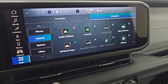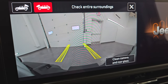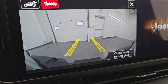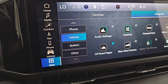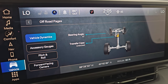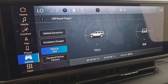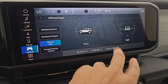The front trail cam is pretty sweet — as you turn the steering wheel you can see the yellow dynamic guide lines showing where your tires are going to be. The backup camera is also HD so you can hook up to your boat, camper, or trailer the first time every time. The off-road pages are really cool as well — you get steering angle, transfer case status, accessory gauges, pitch and roll, and front camera. You also get latitude, longitude, and altitude.